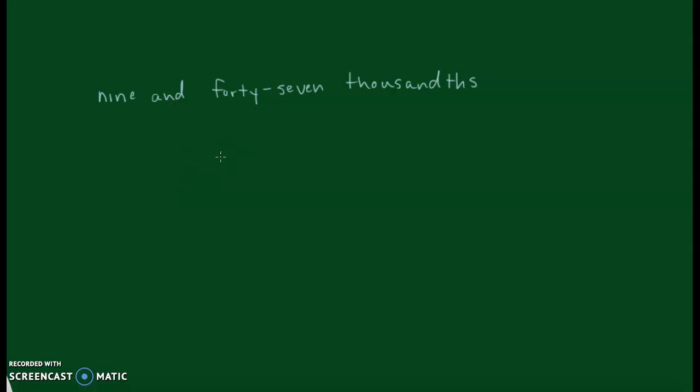When I go to write that as standard notation or using digits, I like to think about where my decimal point is. So now I'm going to look at what comes in front of the decimal point, 9. After the decimal point, I'm going to look at my place value, and it's thousandths. I know that there are 3 digits after the decimal for the thousandths place. With that, I can either put the 47 here, or I can put the 47 here.